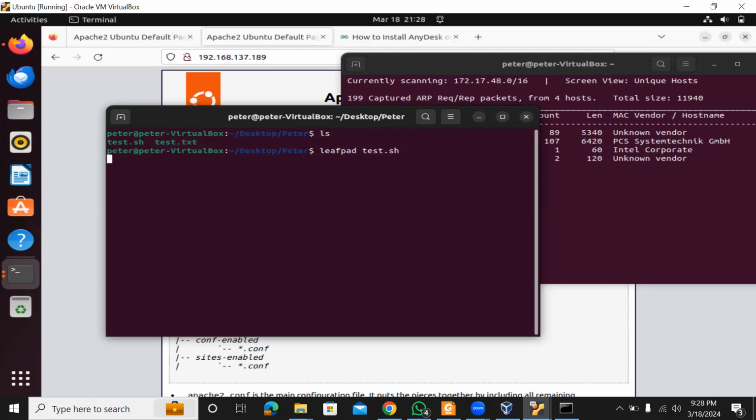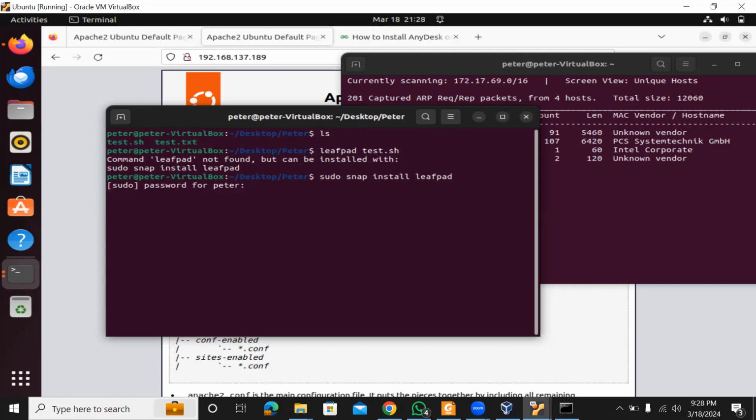Leafpad is an editor, just like our nano. It's not here, so let's go ahead and see if we can install it. Sudo snap install leafpad. We can still use nano to do what we want to do, but let's see if it's installed.